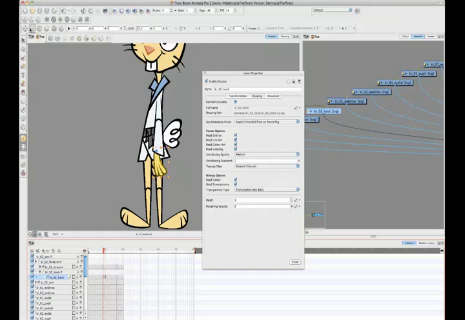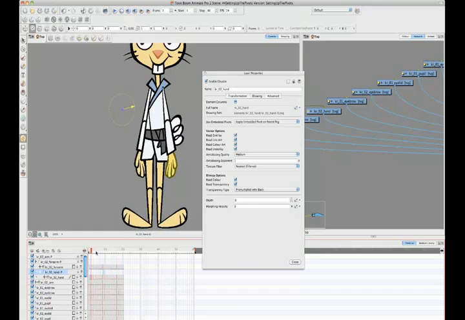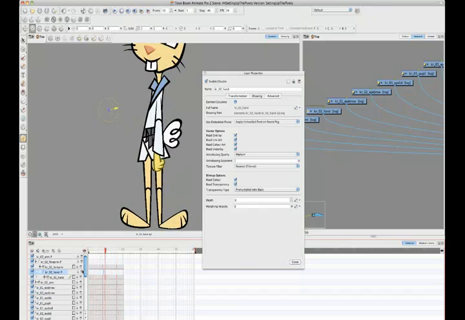Last thing I just want to mention here is that if you promote the pivot up to your parent peg, but you have a separate pivot that's already been set on your peg layer, then everything will be offset because one pivot will be added to another pivot. So basically, when you're editing the pivot point on your peg layer, let me open up the layer properties of my peg.